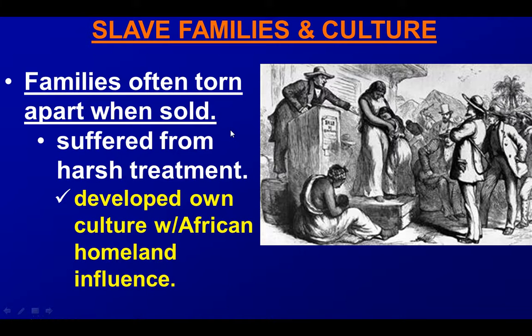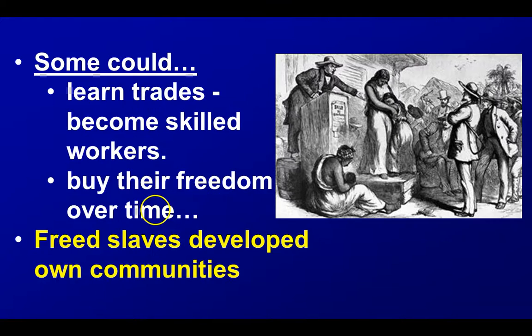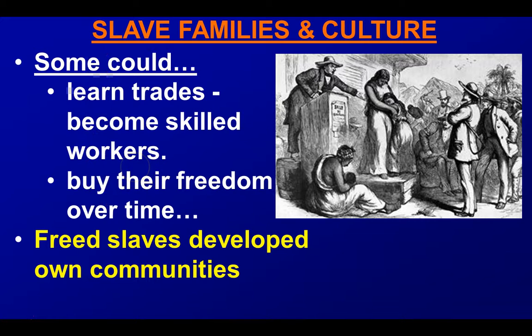But when they come here, there is distinctly in the South a culture that they develop, and it mixes with white culture, but they keep a lot of their language and they keep a lot of their traditions, and it carries on for generations and generations after that into Southern culture. Some slaves can learn trades and become skilled workers. For example, if you were to go to George Washington's farm or his plantation, you would see that there is a special spot for leather makers, for blacksmiths, for people who are skilled in woodworking, and that was their job. But most of them, again, are working out in the fields and doing pretty heavy farm labor.